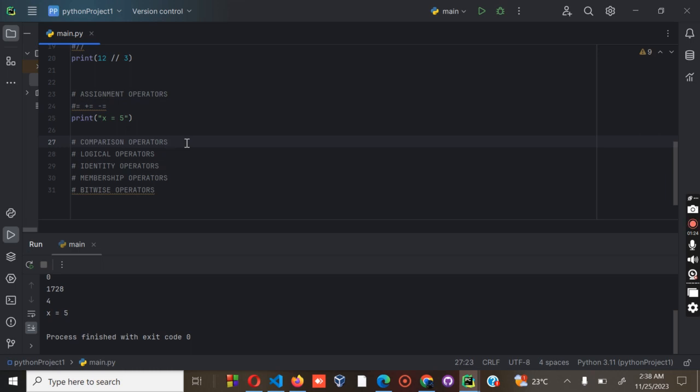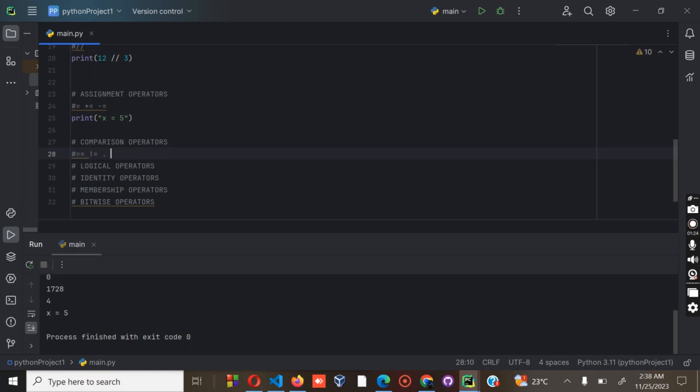Now for the comparison operator, just as the name goes, it is used to compare two values. For example, we have this one, and we also have this other one.